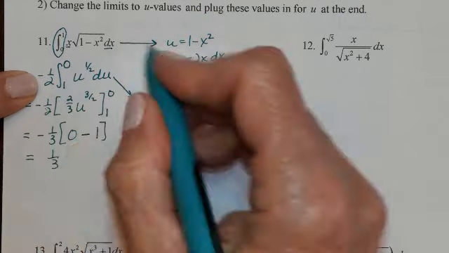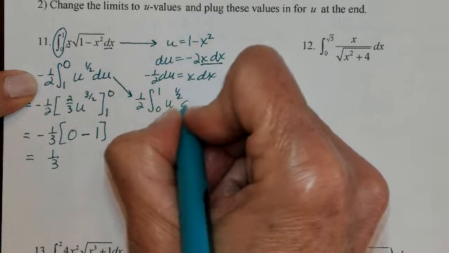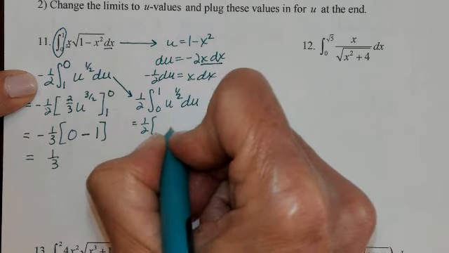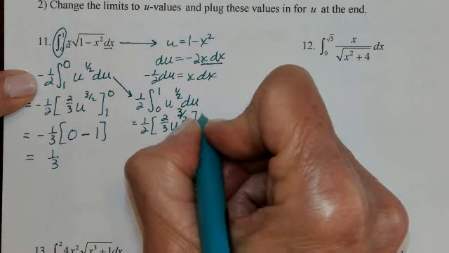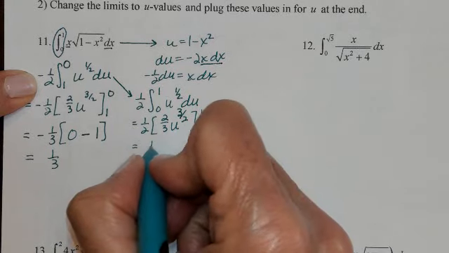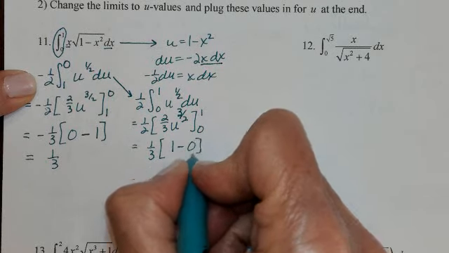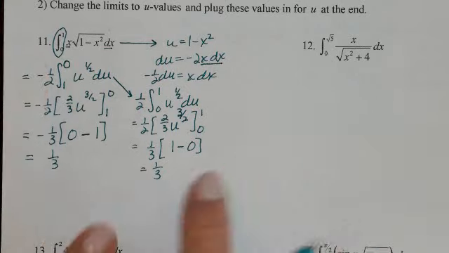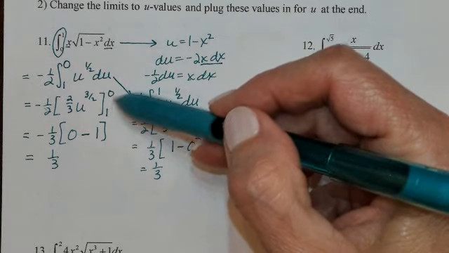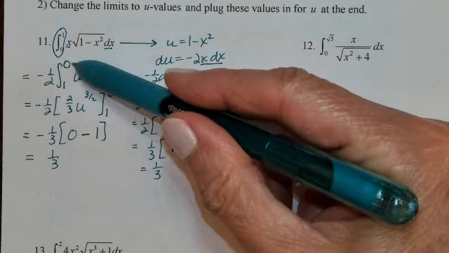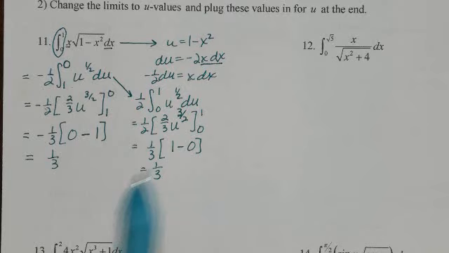If we had switched these boundaries and multiplied by a negative, that would be a 1/2 integral 0 to 1 of u to the 1/2 du, right? So this would be u to the 3/2, again, times 2/3, evaluated from 0 to 1. This would be 1/3. And then plug 1 in for u, minus plug 0 in for u, and we still get 1/3. I wanted you to see that they both work out the same. So in a definite integral that you are evaluating by hand, you can definitely leave them with the top less than the bottom, okay? If you're going and finding information from a graph, though, don't do that. Switch them like this, okay?